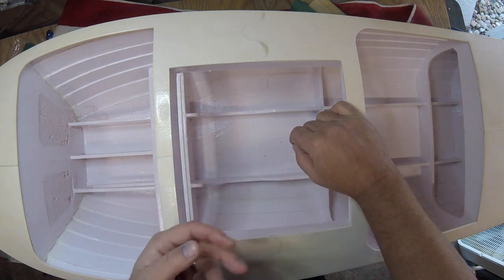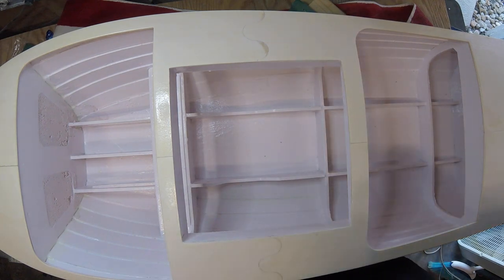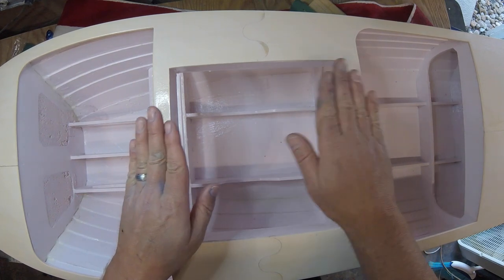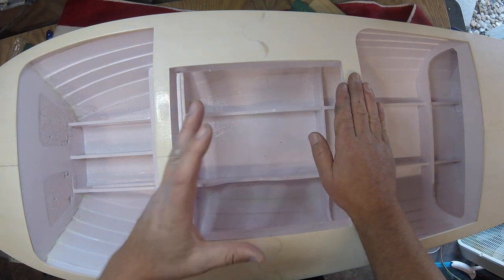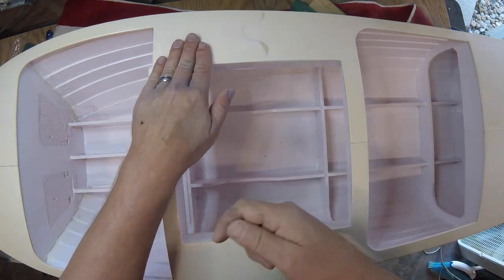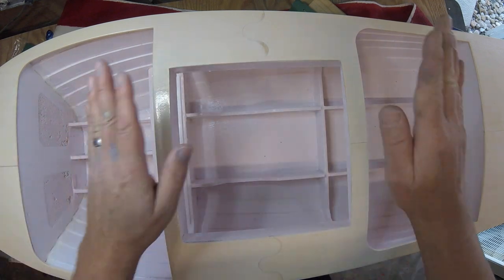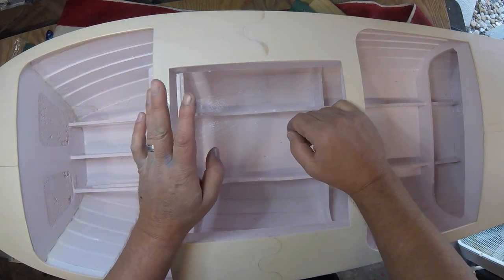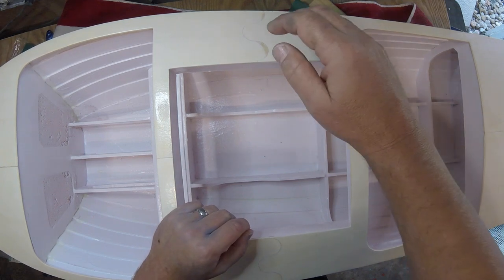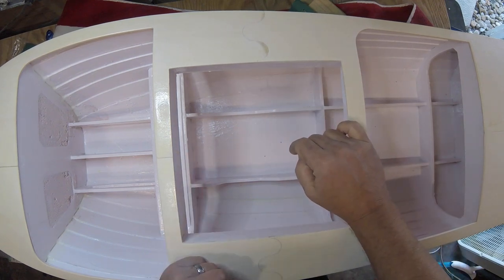One of the things I always say is: if you're going to add weight, add strength — get two out of one, get something for free. When you have a boat made of super porous wood like this — I put like six layers of clear coat on here and it's still not perfectly smooth everywhere. Now it's perfectly sealed; I could throw this thing in the water right now and run it all day — it's not going to rot, it's not going to swell. But it still needs sanded down and there's no structural support whatsoever. If you ding this boat, it's going to leave a dent. That's the problem with clear coating for sealer.